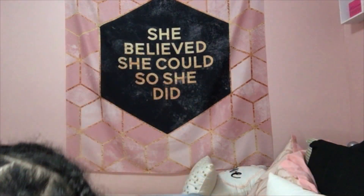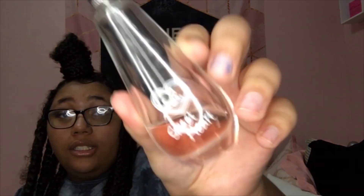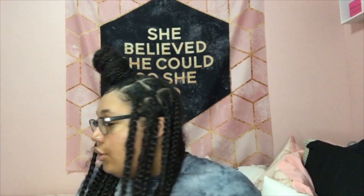Then I got Bodycology Pink Vanilla Wish — I almost used this up. My friend really likes this one too, and I got her one for Christmas. I have my signature perfumes that I use and I don't really use any other ones. Then I have Chai Latte by Body Fantasies — it smells like coffee and goes great with the coffee body wash, or vanilla. Then I got Watermark Beauty Sweet Heart — it's almost gone. I haven't used it in a while but it smells sweet.